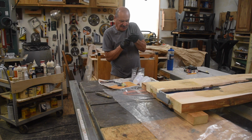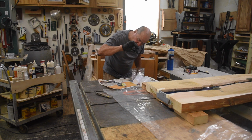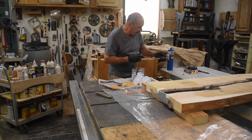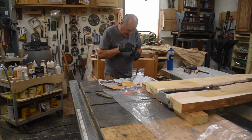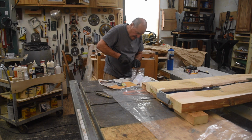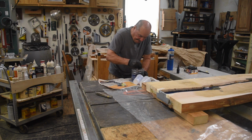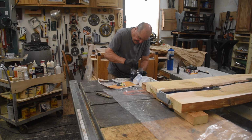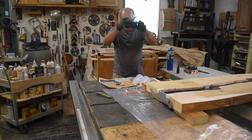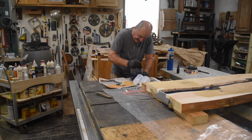Need a lot of this. This dye is very, very concentrated, so you'll need about one drop. That's it. A little dab will do you. A tiny little drop. And then you stir. Voila, look at that, just one little drop. Very concentrated stuff.